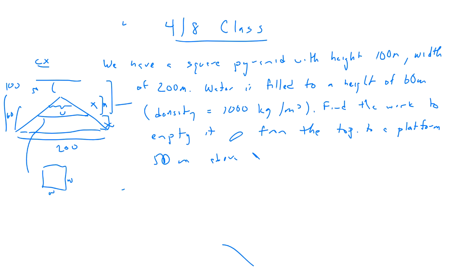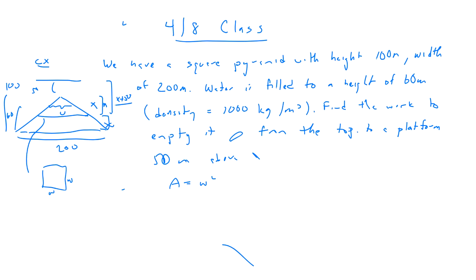Right, so x plus 50, because it's the distance x, the distance from w to the top of the pyramid, plus the distance from the top of the pyramid to the platform. And I'll rewrite this in a second. My second original one would have been something like that. So we have to go through steps. And of course, once you get used to this, you don't have to go through all the steps. The area is obviously w squared, which means we're going to need to get w in terms of x.